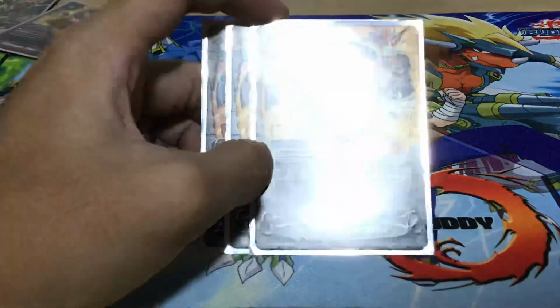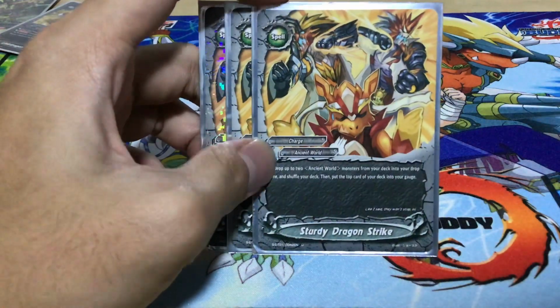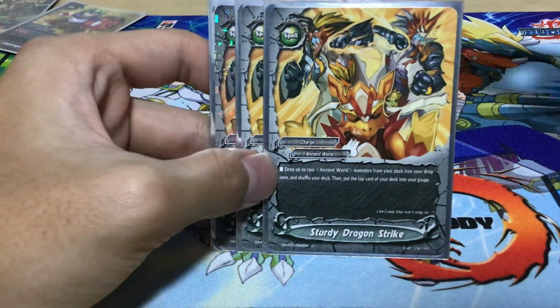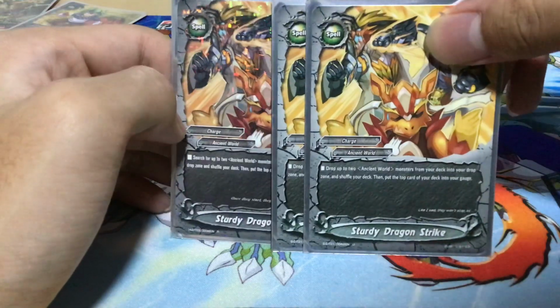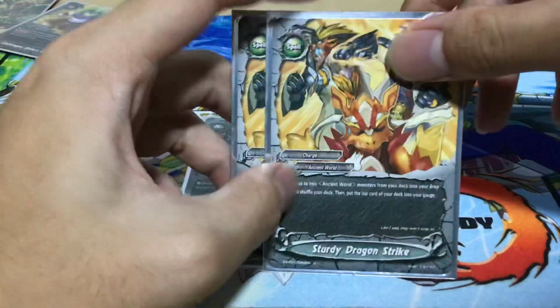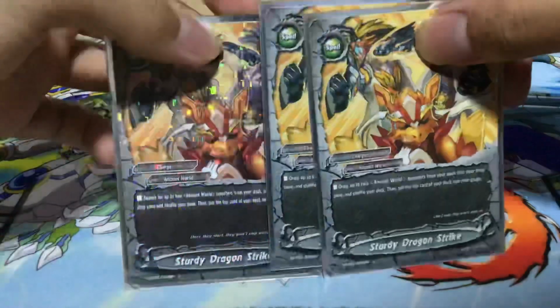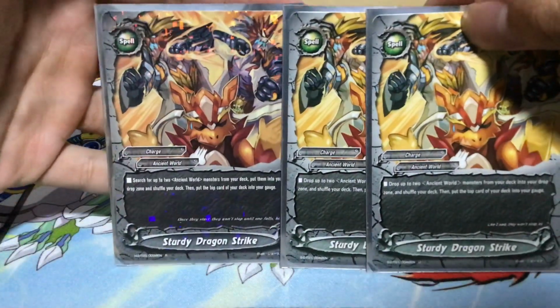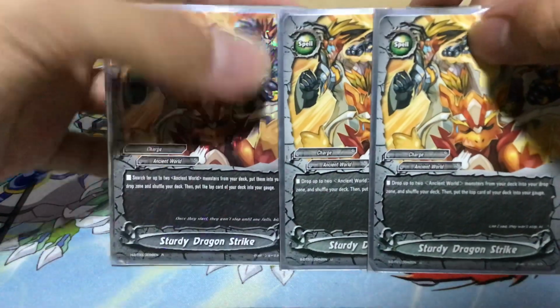Now moving on, we run 3 copies of Sturdy Dragon Strike. Choose 2: drop 2 Ancient World monsters from your deck into the drop zone and shuffle your deck, then put the top card of your deck into your gauge. So you gain a gauge and you get to put it into the drop zone. So these 2 are from the new one. This is the old one. You see the color is slightly different and the text is slightly different.